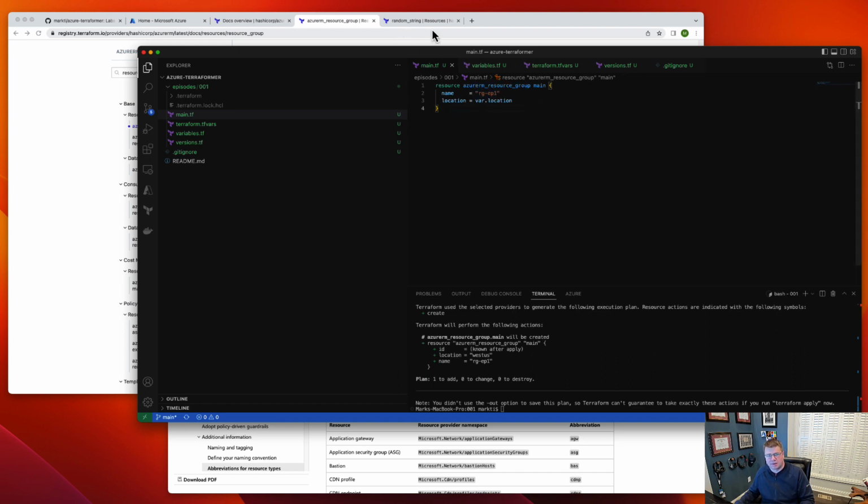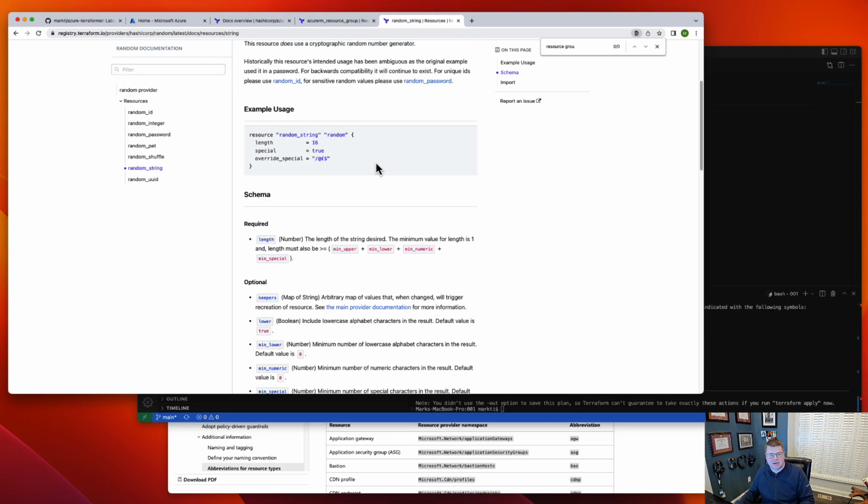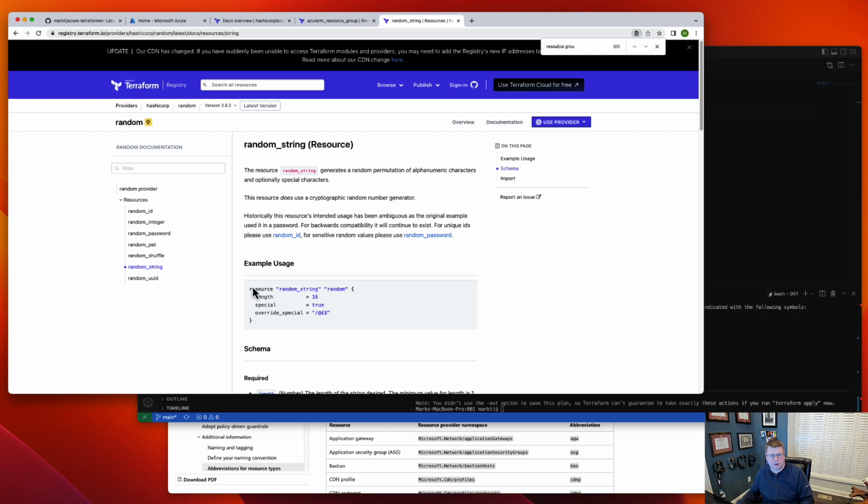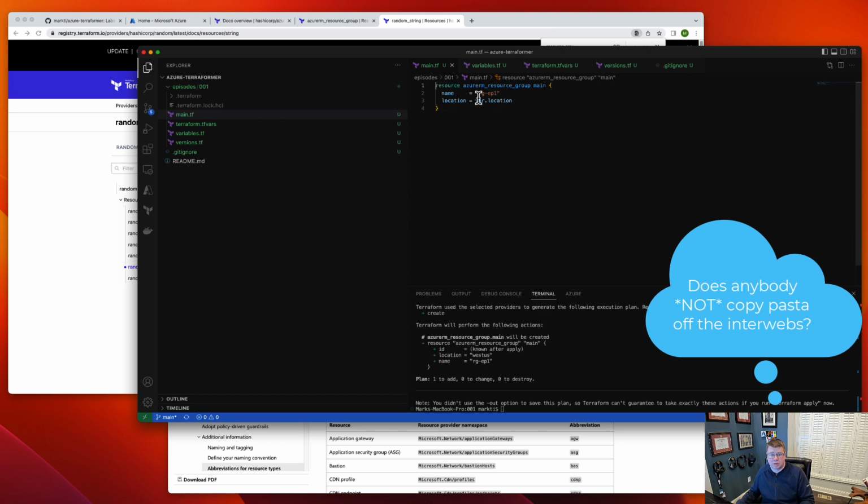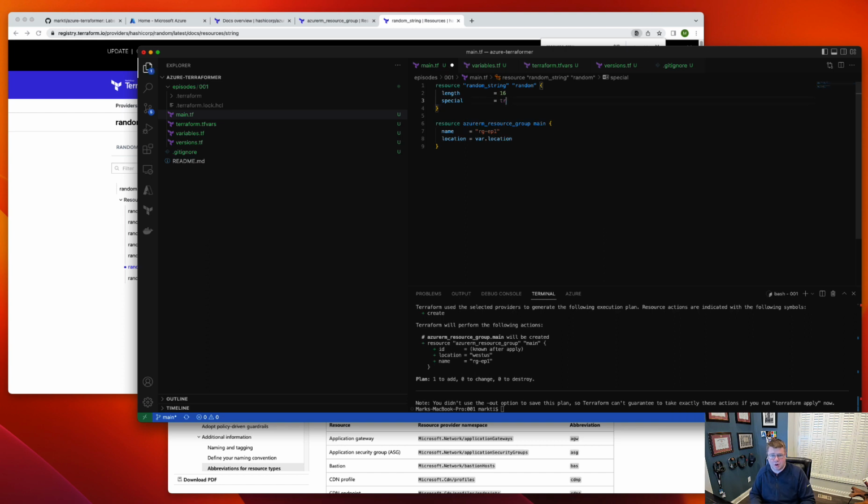So what I recommend for little labs that you're doing is use this handy dandy resource called random string, right? Again, I'm copying and pasting off the internet. Don't do this. Don't try this at home, folks. And I'm gonna drop special characters. I'm gonna shorten it to maybe 6, maybe 8. I'm gonna say, no, I don't want to use upper characters. I want it all lowercase, okay? And we're just gonna call this main.